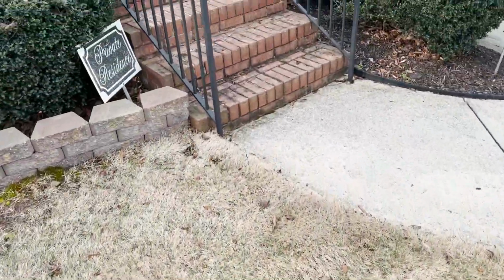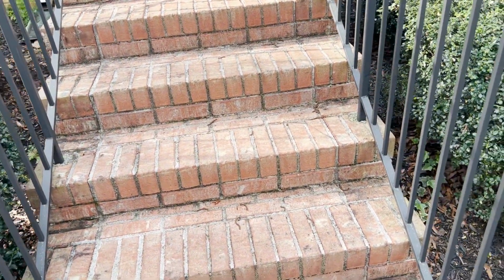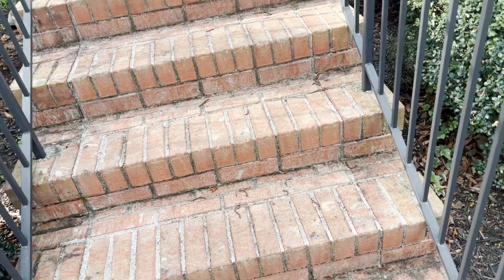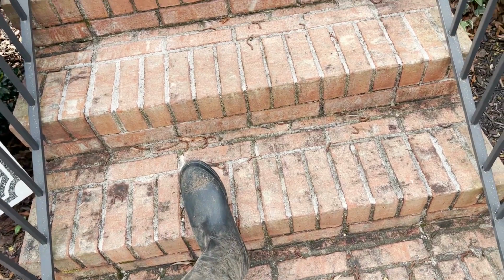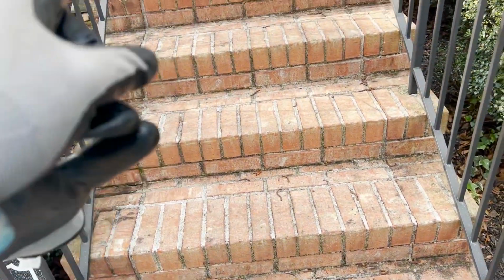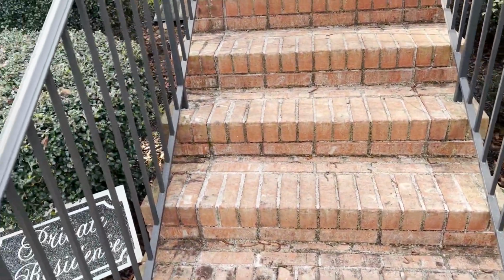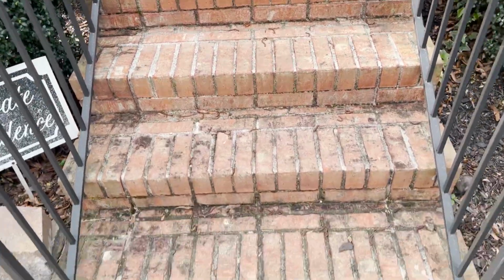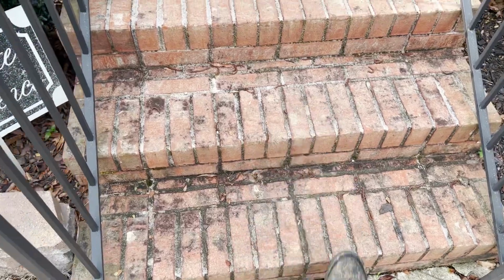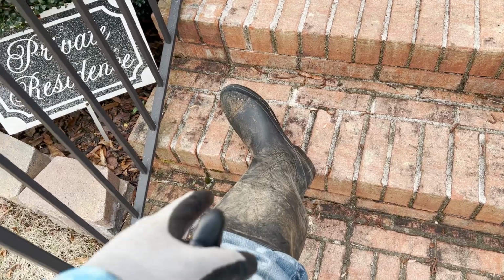The other tip that I want to give you is when I'm doing stairs, or anything that's above my waistline where I have to clean the surface, I put on my boots. The reason I do that is because my pant legs get extremely wet only when I do stairs. When I do driveways and flat surfaces, I don't really get wet, but for some reason when it comes to stairs, I get wet all the time. So to avoid that, just get you a good pair of boots from Walmart or wherever you can get some. I paid maybe 15 bucks for these.